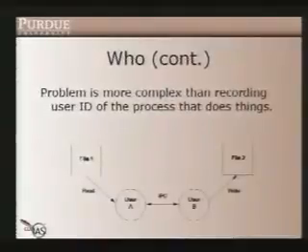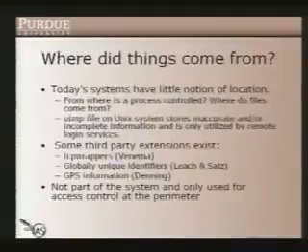So for example, in this scenario, user A reads the contents of file 1, then uses inter-process communication to convey that content to user B, who creates file 2 from the contents there. And if we look at file 2 now and its metadata, then we only know about user B having anything to do with its creation and its contents. And the entire notion that user A actually played a crucial role in the creation of this file is lost to the system. So we can't really just stick the timestamp and the user ID of the process who did stuff in there, and then we're done. And I'm going to get back to this a little bit later.